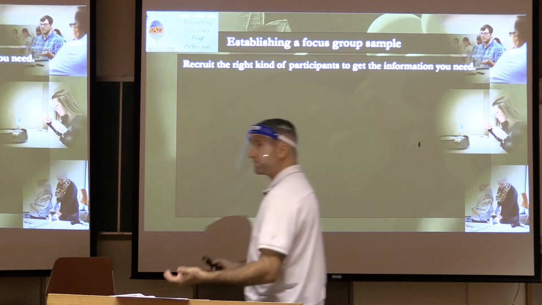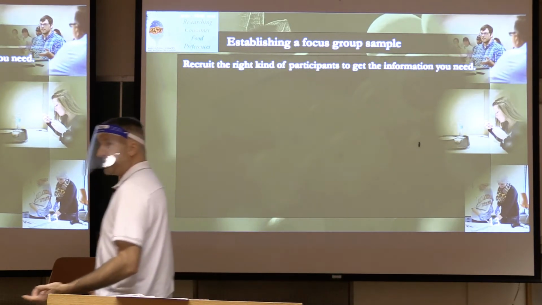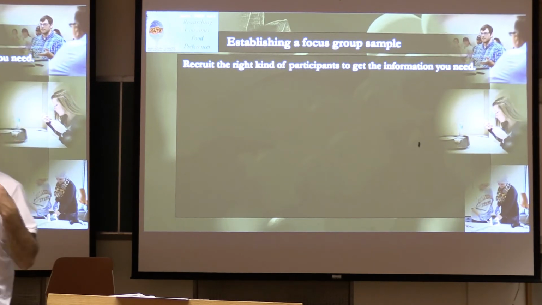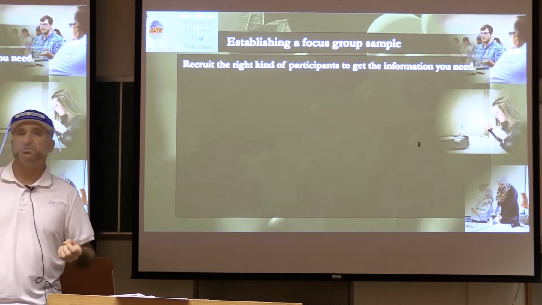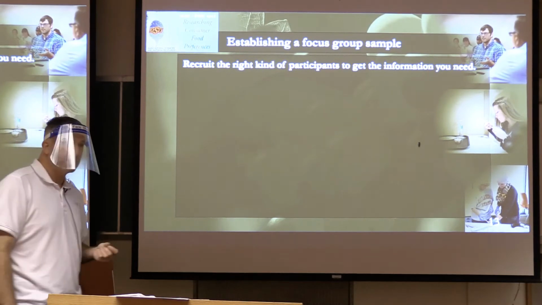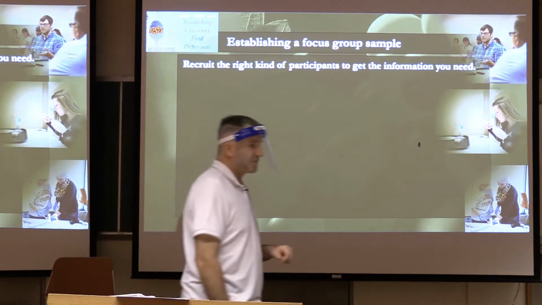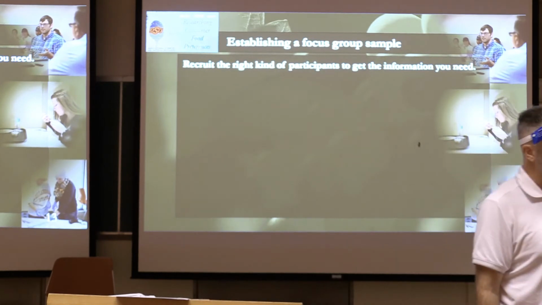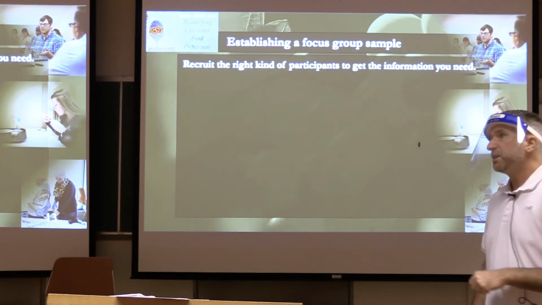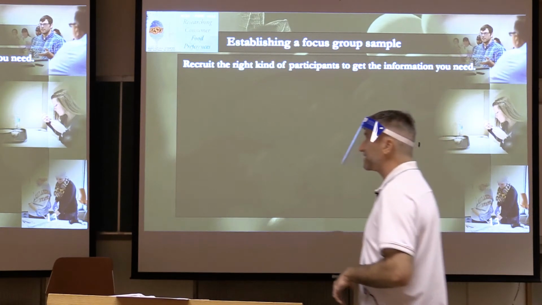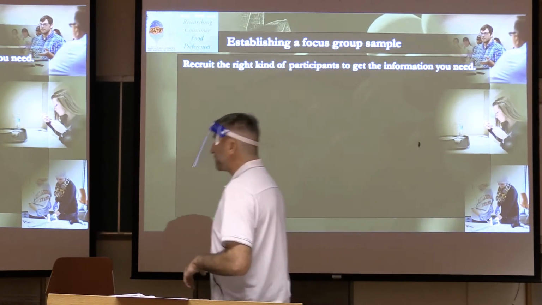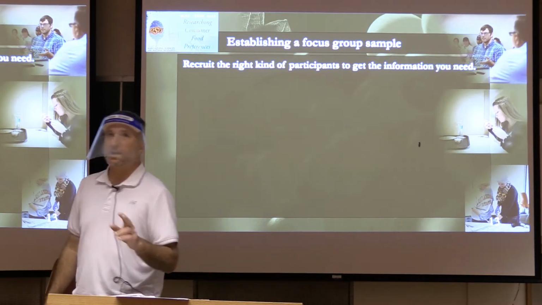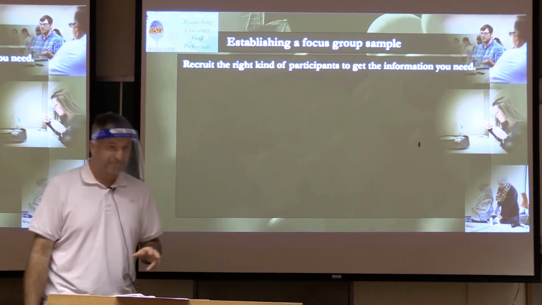So let's say Tom wants to do a focus group. He wants to find out exactly what type of information consumers would actually like to know, be willing to pay for regarding this service about providing information on food. Well, the first thing he needs to ask is, what kind of focus group sample are you going to get? So you need to recruit the right type of participants.